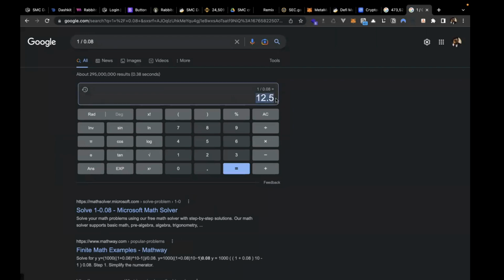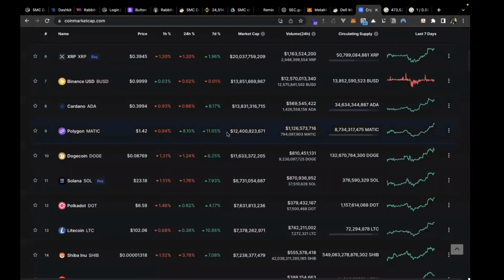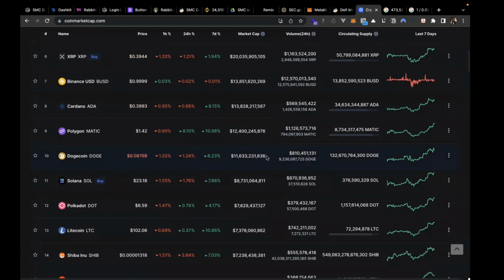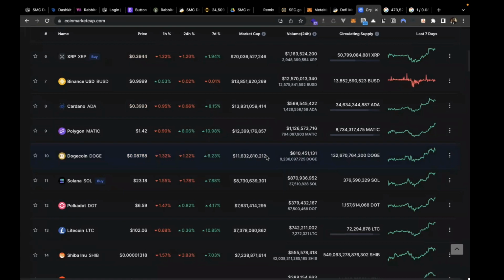It needs to increase times 12.5. So for Doge to get to $1, the market cap, which is 11 billion, needs to be times 12. That means you need to have over 1.2 trillion of market cap for Doge to get to $1. You get?